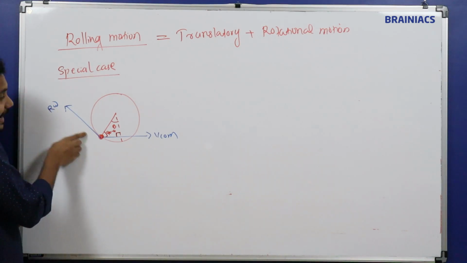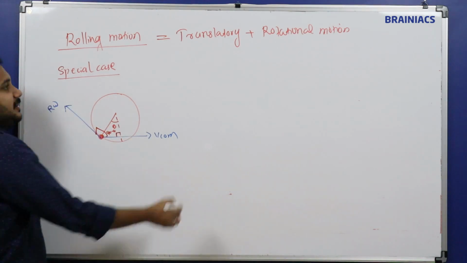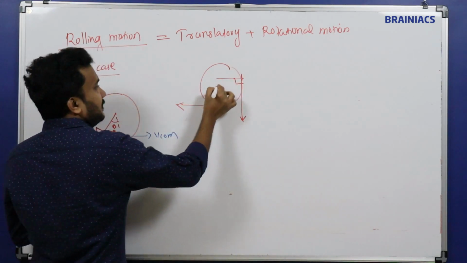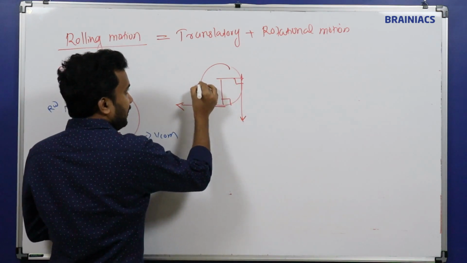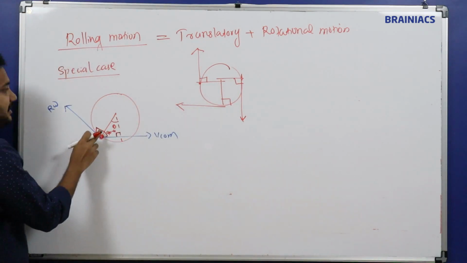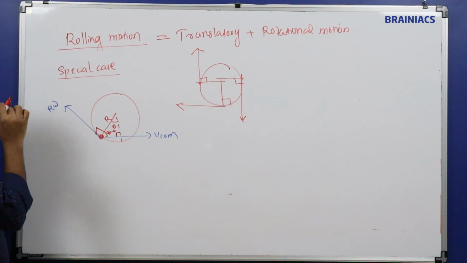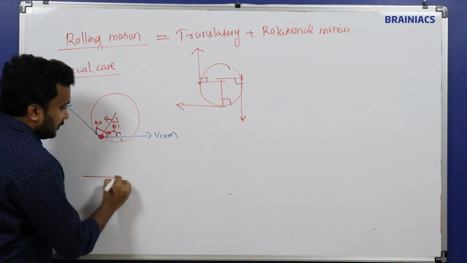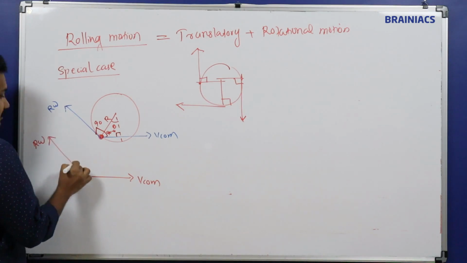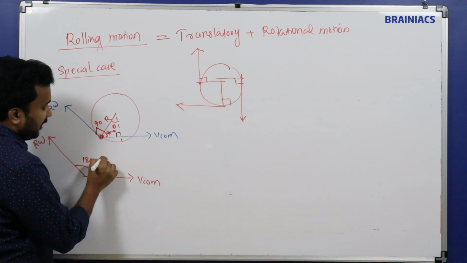Now you can see this is a tangent to the radius. The radius and tangent make how many degrees? Always 90 degrees. Here this is a tangent and this is a radius, 90 degrees. At this point also, this is a tangent and this is a radius, 90 degrees. So everywhere the tangent with the radius makes 90 degrees. So with R omega, it's a tangent line and makes 90 degrees. Now we have two vectors, one is VCOM and the other is R omega. The total angle between them is 90 plus 90 minus theta, that is 180 minus theta.